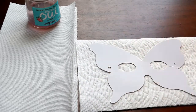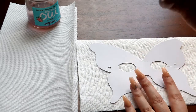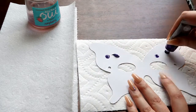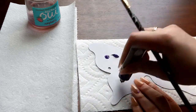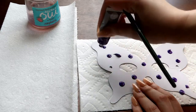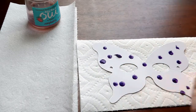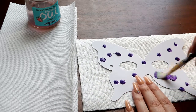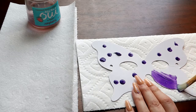I'm going to paint this side. And I'm going to go ahead and put my purple paint right onto my mask. And I'm going to start painting it.